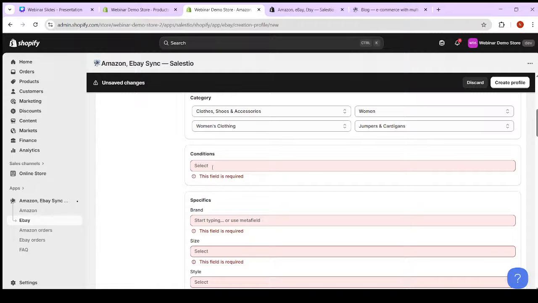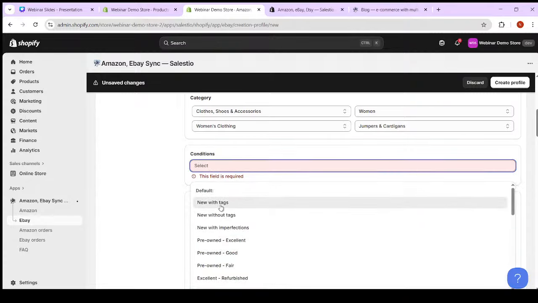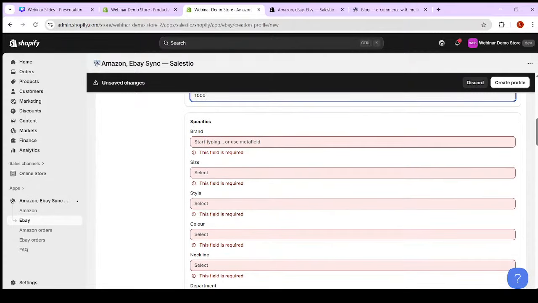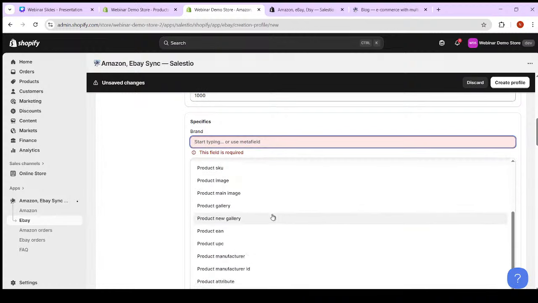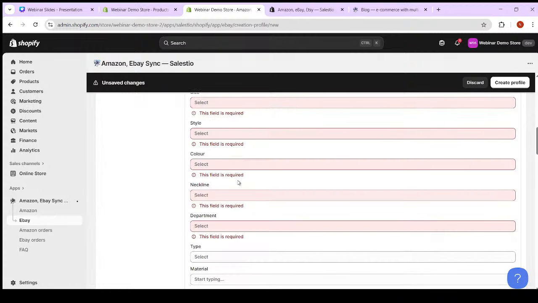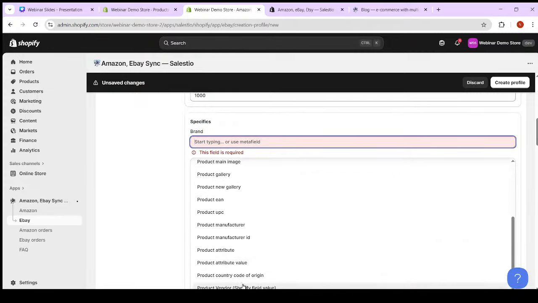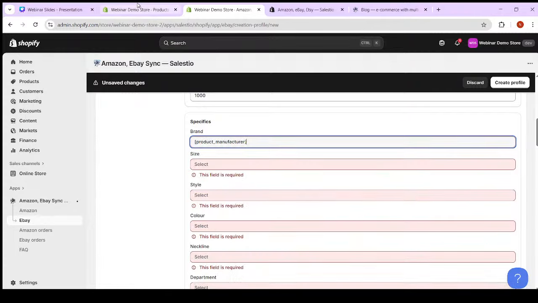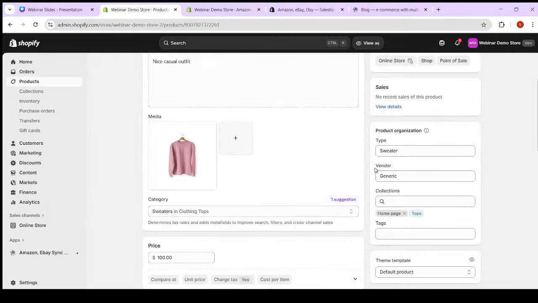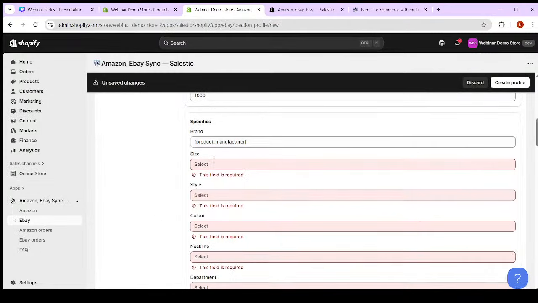The first one is condition. We will use new. Then the brand name. We can set the brand name to the Shopify vendor field, and it will be taken from the vendor field here. Also size.